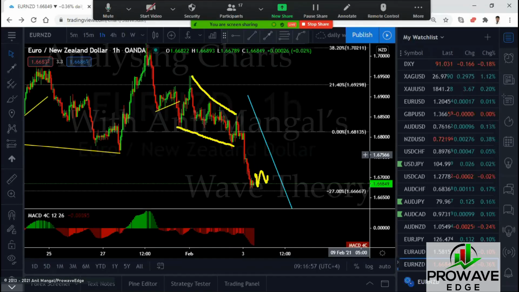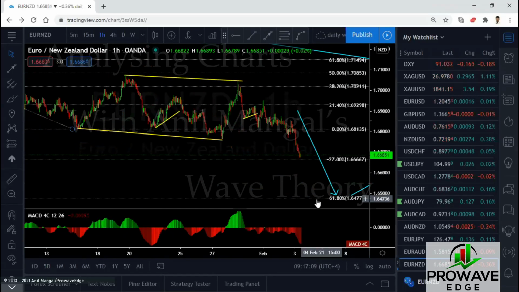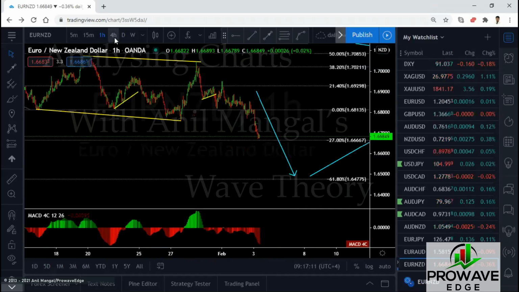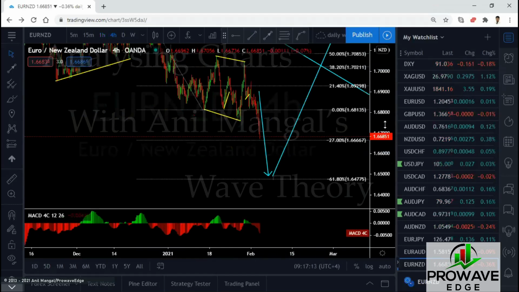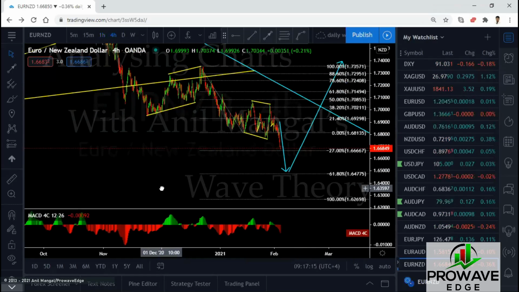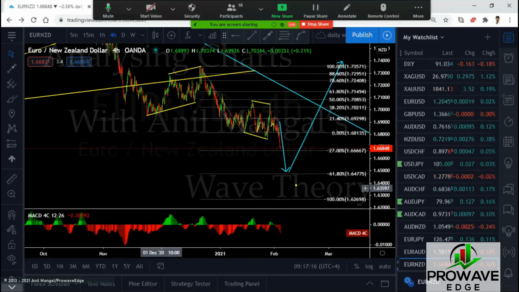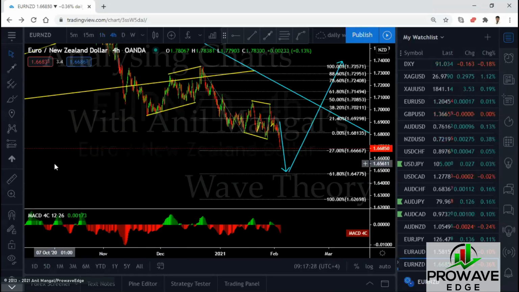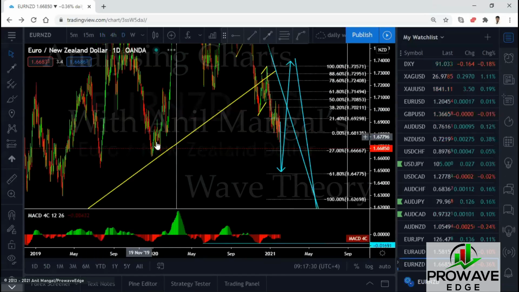If we get flags here, we're going to sell because we know where it's going. So if we get a flag there today, we're looking for a sell back to about this level. Why are we choosing that level? Oh, I see that. It doesn't have to go there, but I get it. We assume it could get to the 61.8. It's already 270, and this is a point from where they can turn. So would this thing go back up? Why would it go back up? Well, it's going to go back up, and I think I showed you in the big picture why we think it's going to go back up.